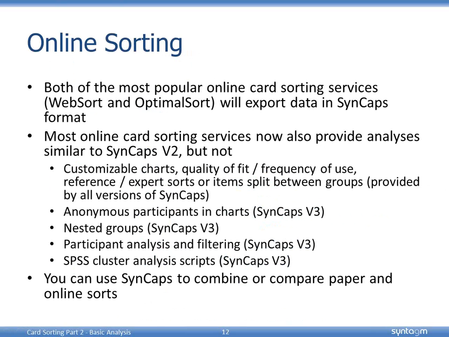And SynCaps v3, for those of you who are really excited about cluster analysis, generates SPSS cluster analysis scripts from the data, and you can then, if you're an SPSS user, just drop those into SPSS and run your own cluster analysis and play with the whole thing in that separate package. And of course, one of the other strengths of SynCaps is that you can use it to analyze both paper and online sorts, or even combine the data from both. So you can do comparisons or combinations. So it's a lot more flexible if you want or need to be able to do that kind of thing.